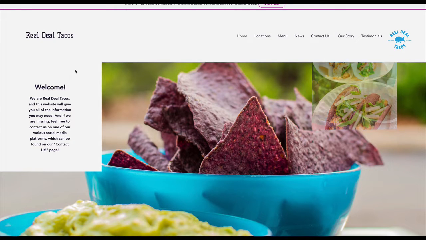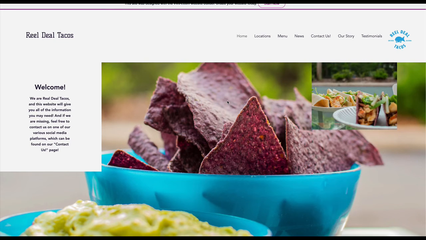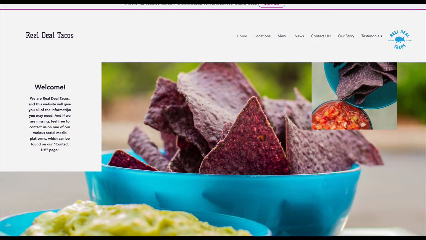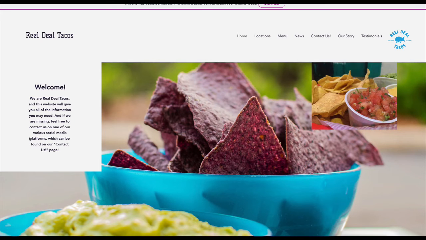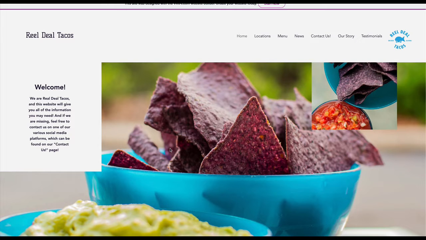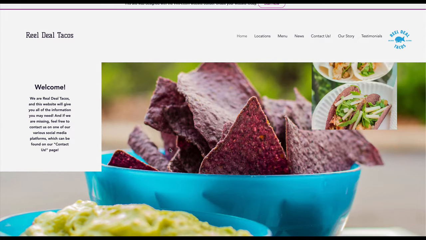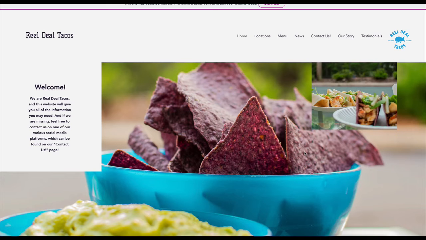All right, so first up, beautiful color. I like that, easy to read. When we have more than three or four lines, you want to view it as paragraph text. So probably left aligning this welcome would be fine. And we don't always have to have a welcome. We just have to make sure our page is welcoming, if you remember from some of your lessons. I don't know that the gallery is needed here, but that's okay.